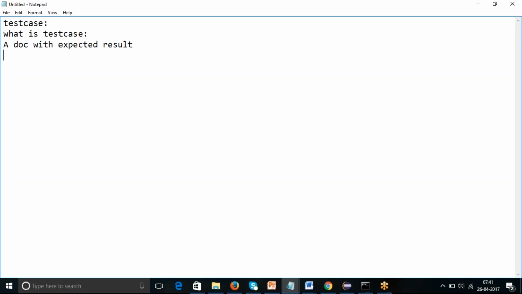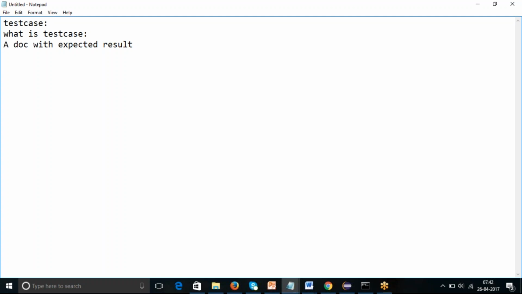So when can we expect something from the system? Literally, when can we expect something from the system? Whenever we perform any user operation. If you click on the sign in button, I can expect something from the system. If I delete an email, I can expect something from the system. Whenever I perform any activity on the application, there are chances to expect a reaction from the system. Yes or no?